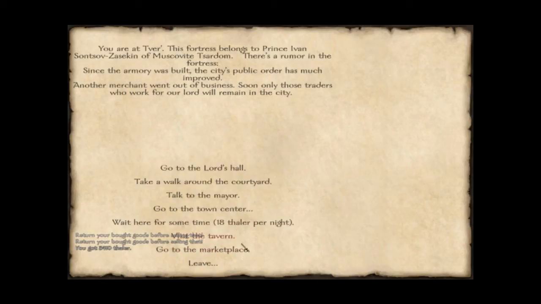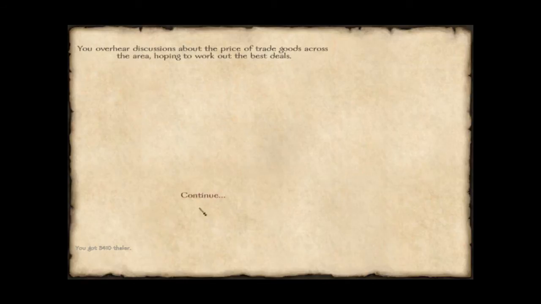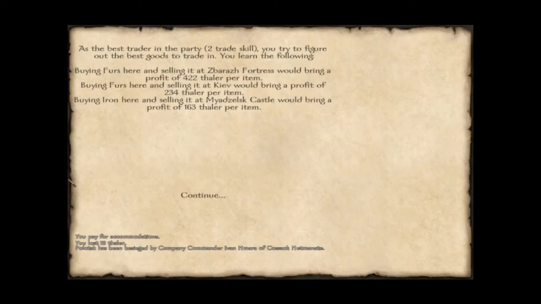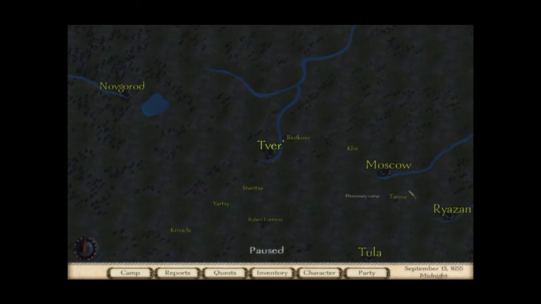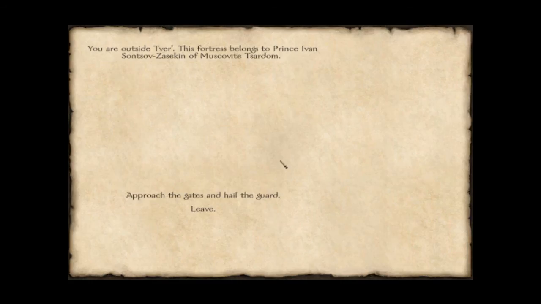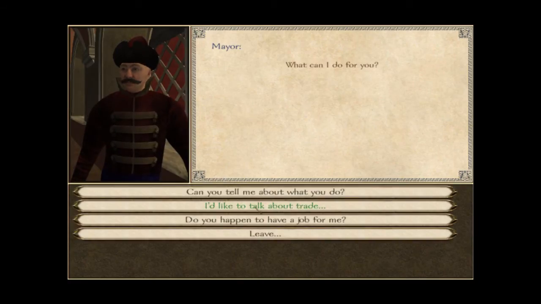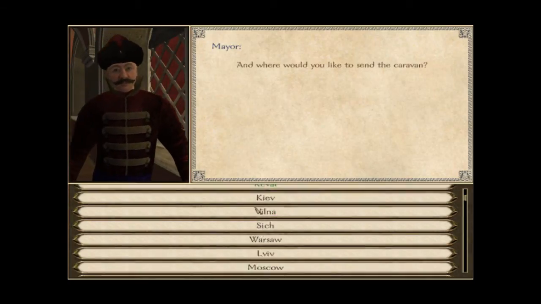Okay, now, the final way to make money, and the best way, but it costs quite a bit, is to assess the local prices like we always do, and then see the buying furs and selling them, etc., etc. But instead of buying them from the marketplace, and it doesn't matter whether or not they're in the marketplace anyways, we are going to send a caravan by talking to the mayor, telling him we would like to talk about trade, and then telling him we would like to send a caravan.